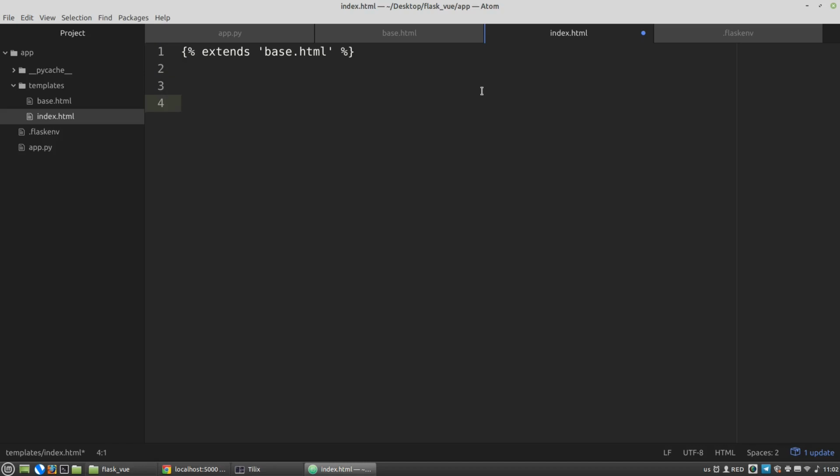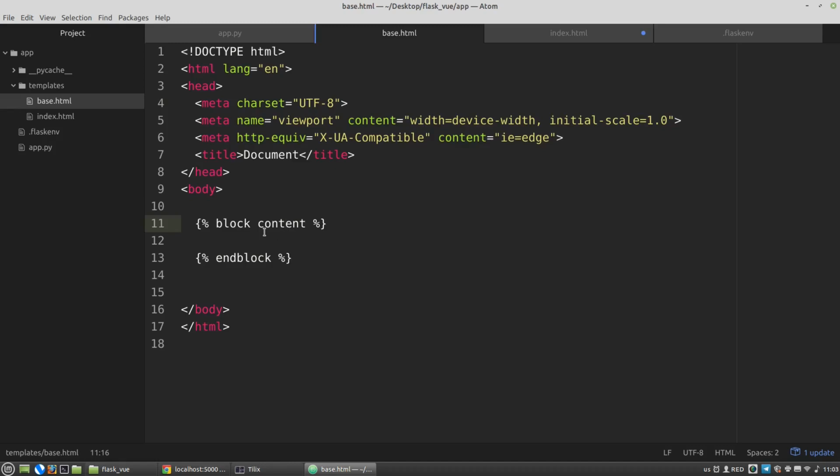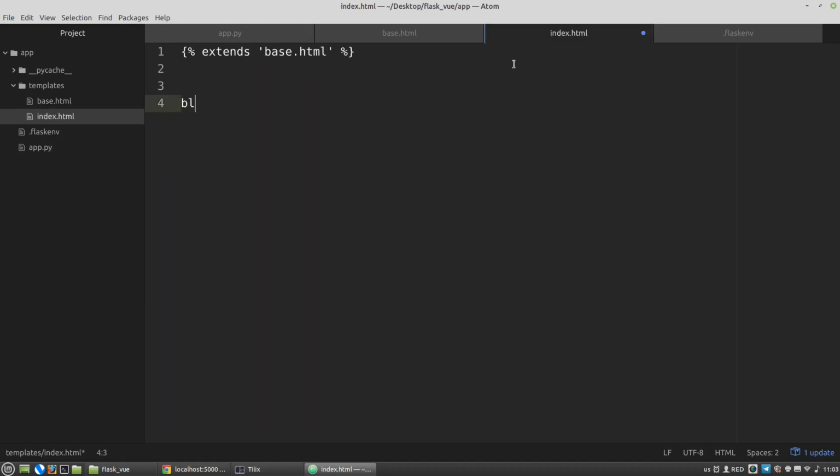And to render the contents of the index.html file in the base.html file, I have to specify the block tag again with the same name I used in the base.html template. In the base file, I used the name content, so I have to use the same name here. And let's repeat the hello world.